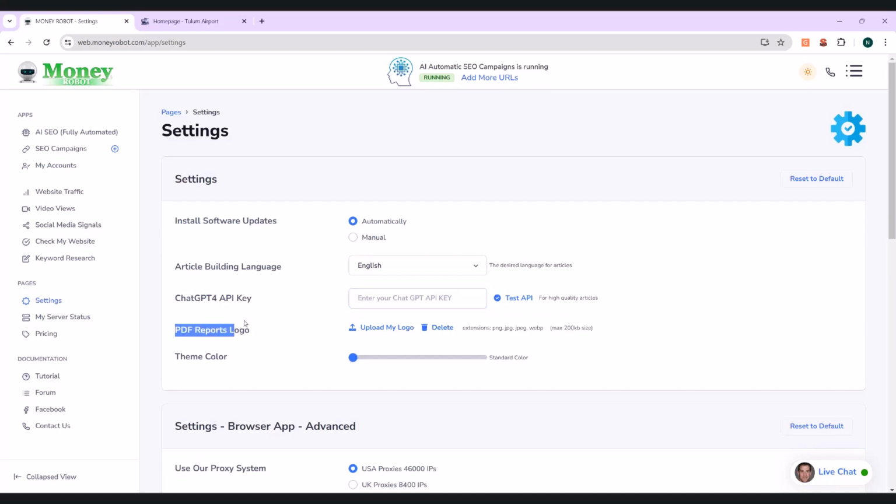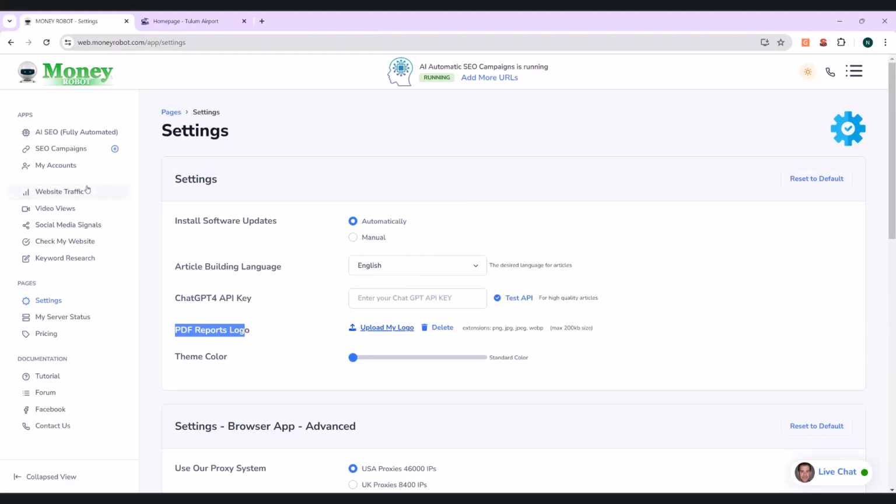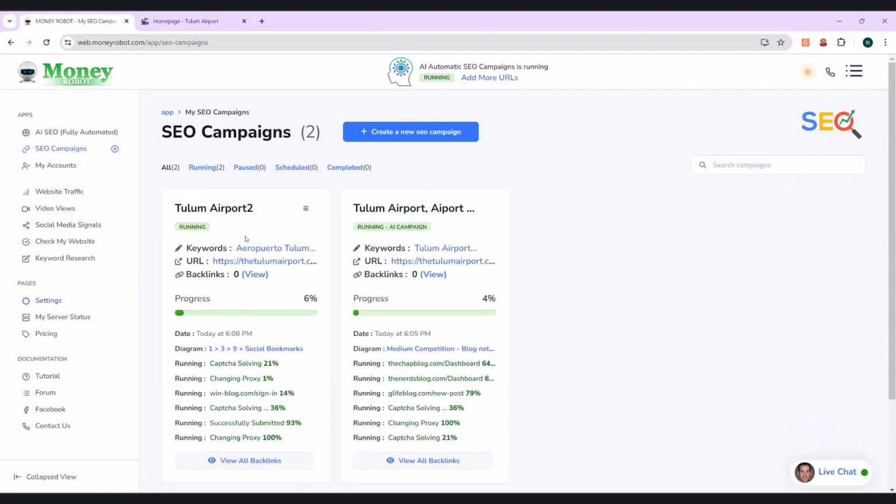About the report logo, you can upload your own logo in here. Okay, and this is why. Let me show you why. When you are working in here, you see here, you can pause your campaign, clone your campaign, view tasks, or you can click on the URL or account report.